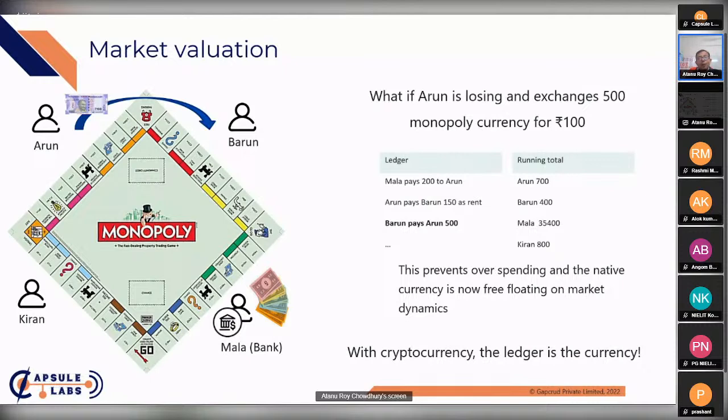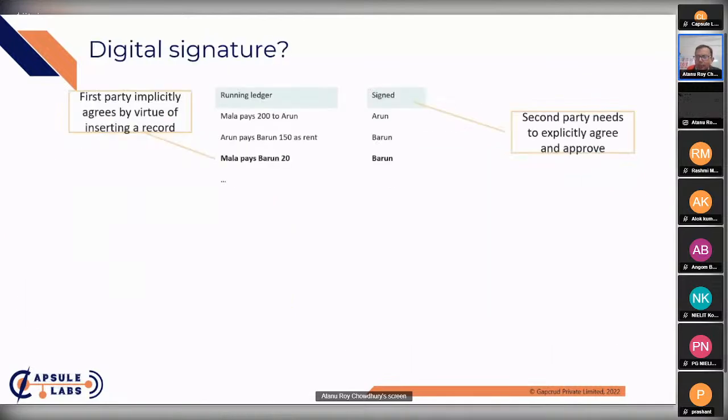So now the question is, how do I create this order on these transactions, right? It's great to have the ledgers. It's great to have a running total of the ledgers, to know what my current balance is. But how do I now ensure that the order in which the ledger was written is the single truth, is really the correct order? So we are going to sign the entries that we start making in the ledger itself, right?